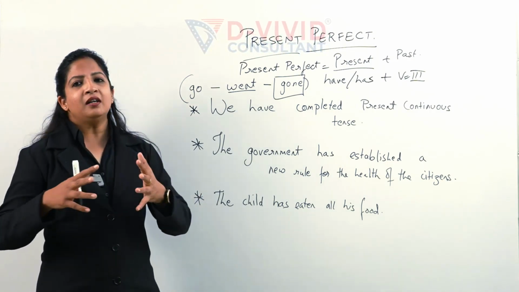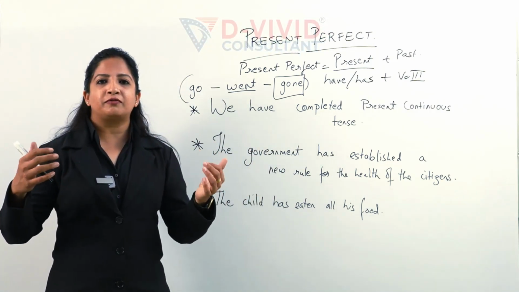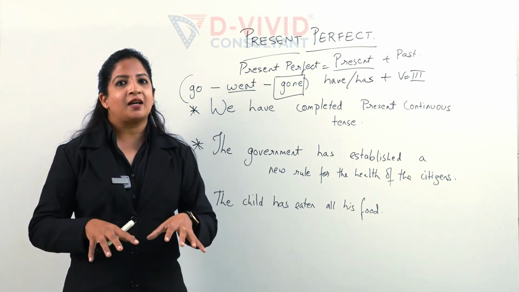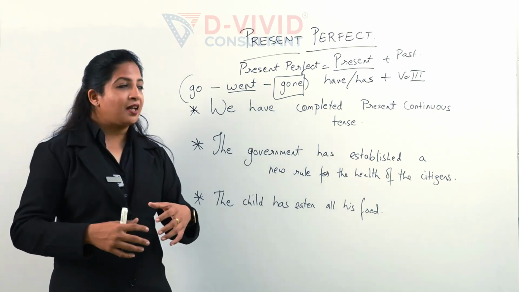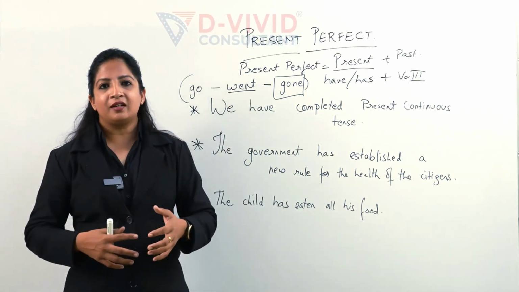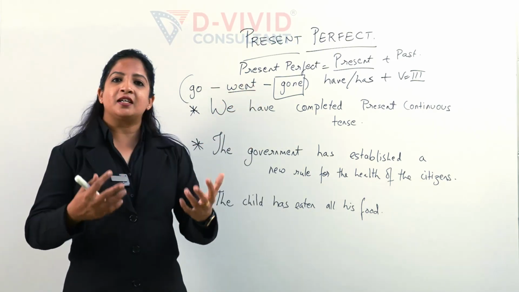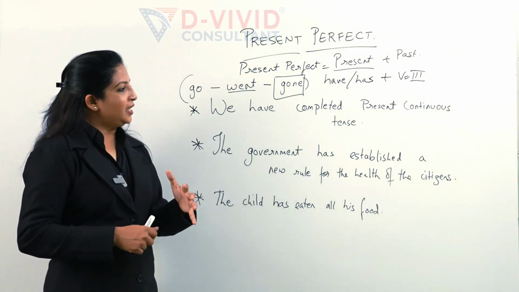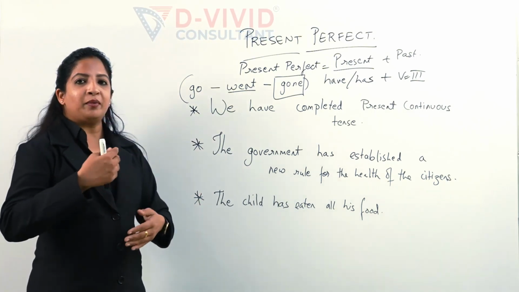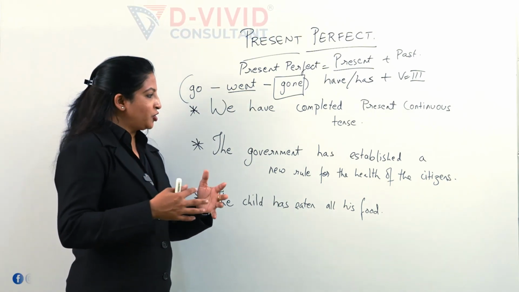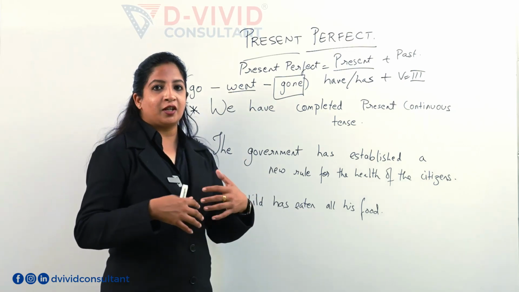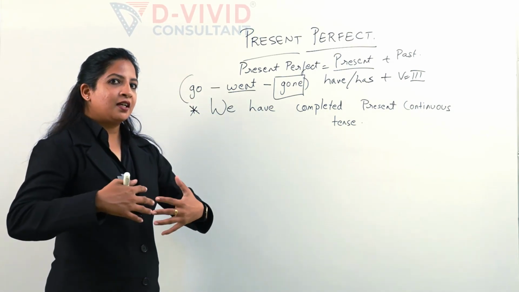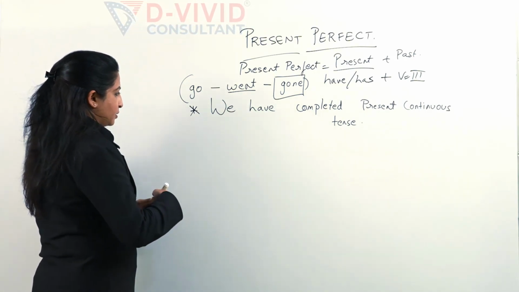Because there are a number of essays, a number of topics which are based on the present time, present issues. So there you are required to present certain ideas in this tense. Let us see how these sentences can be converted into a question or into a negative. Let us make this sentence a question form.